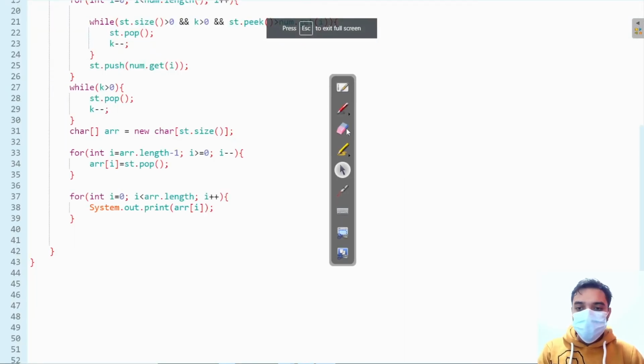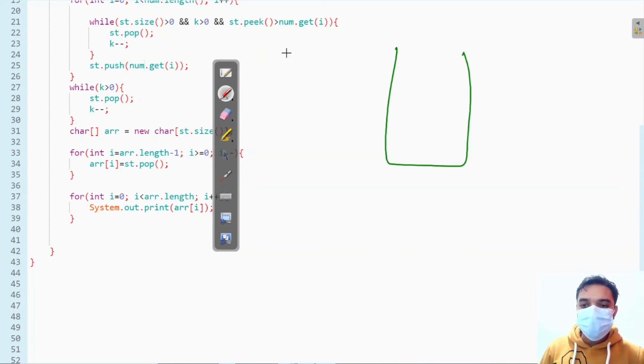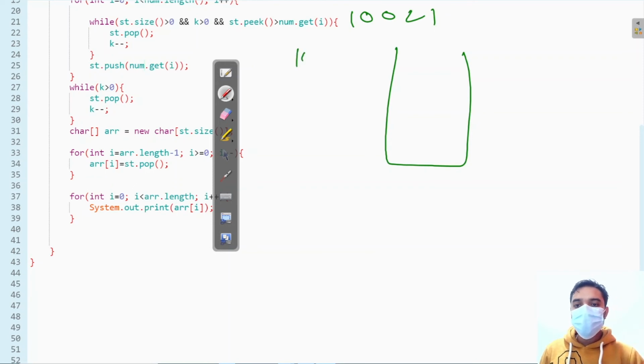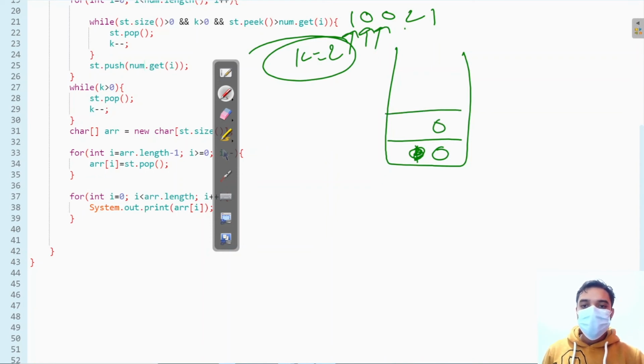Okay, so here I'll be handling one more error. Wait. So I was talking about what if my stack is like this? What if I got an answer like this? Let's say I have this input 10021 and I have to remove two digits. Initially, what will I do? I'll be pushing one and checking zero. Yes, zero is less than one, so I'm going to pop this one. Okay, I have popped this. Then I'm going to push zero. Then I'm going to push the next zero because these are equal. Then about two, as you know, zero is not greater than two, so I'm going to push two.